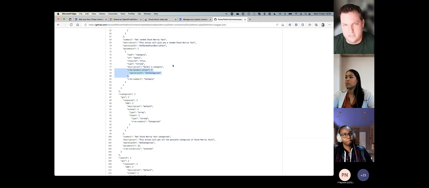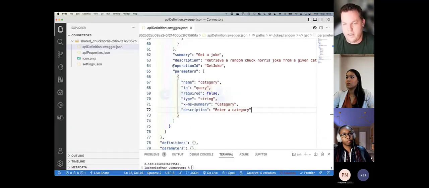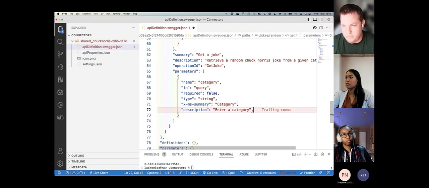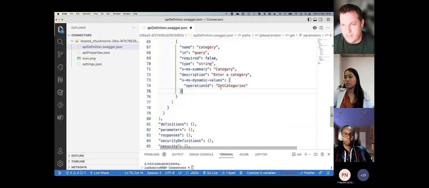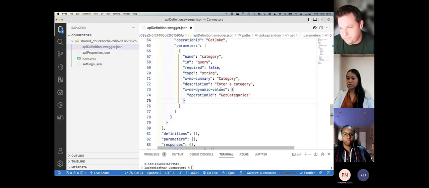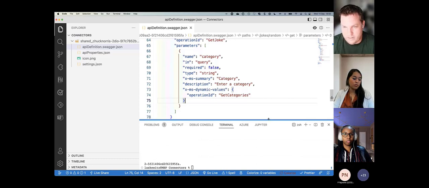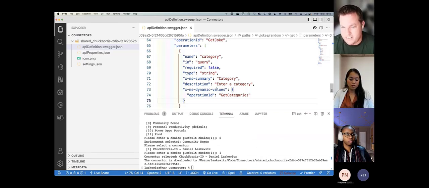It will make it much easier for you to select a category. So let me add that to the parameter that we have here, and let me save it. That was a really short part actually.